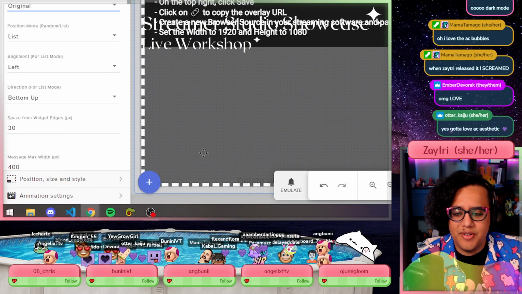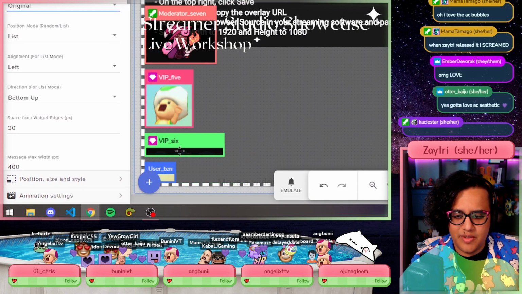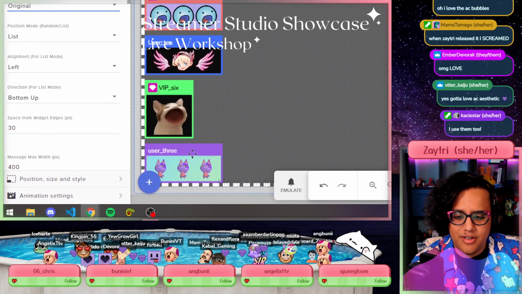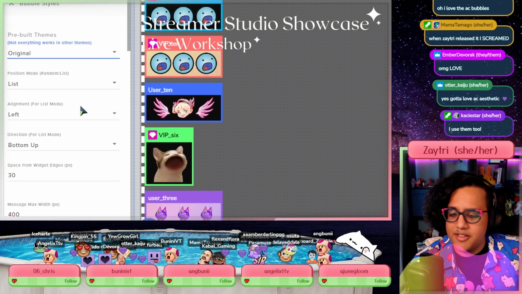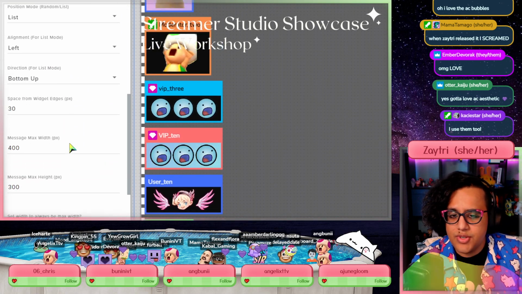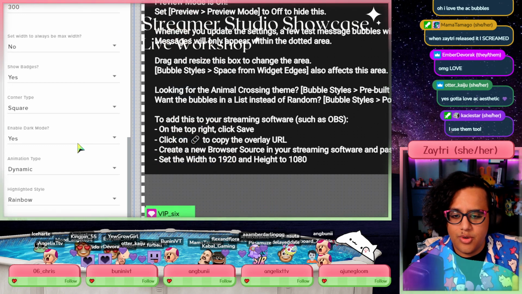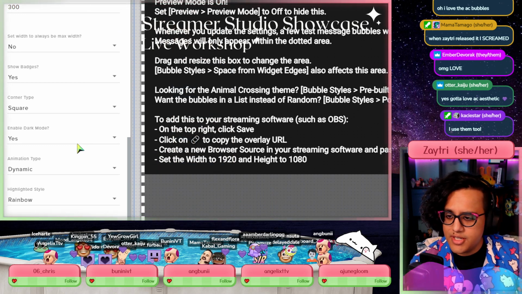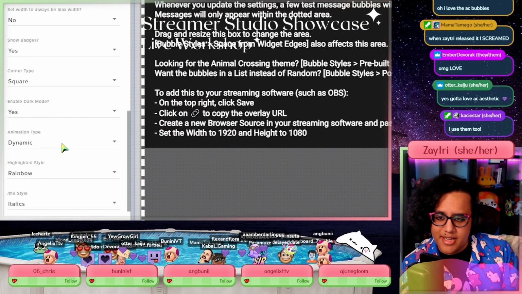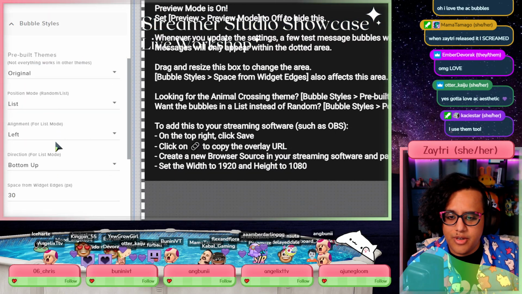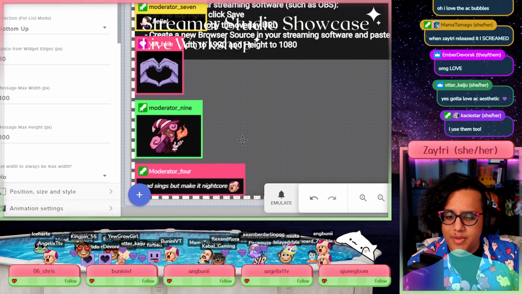And then we have a dark mode for original as well. That's more of a traditional dark mode with just a dark black background and white text. But you can also customize these colors however you want, which I will show in a bit. But firstly, we have different animation types, right? So we have the standard animation type right now, in which the bubbles kind of pop out.